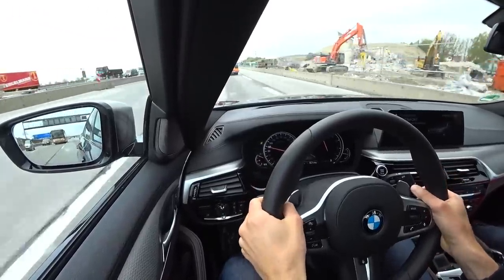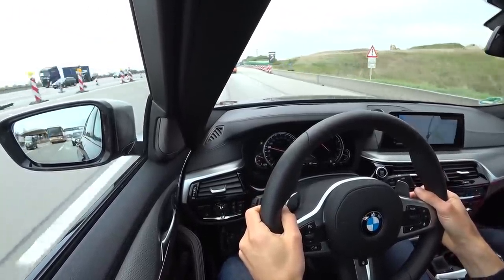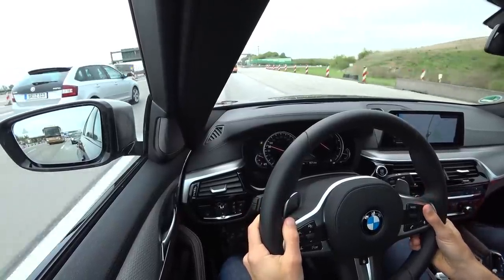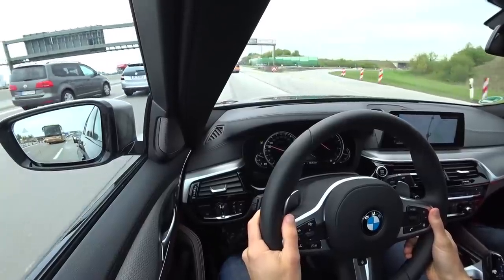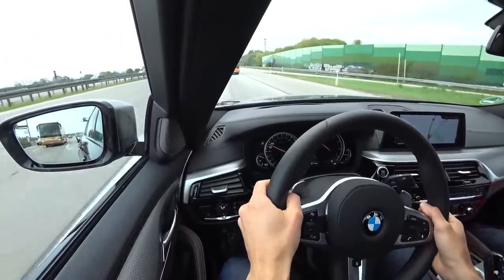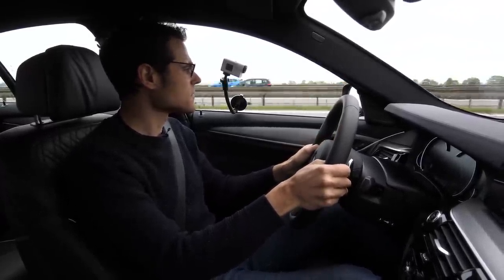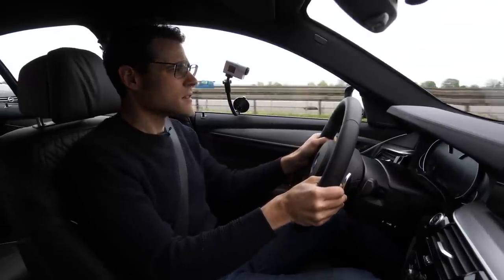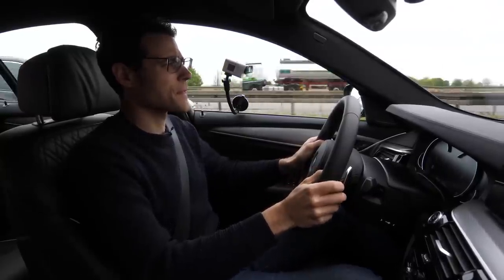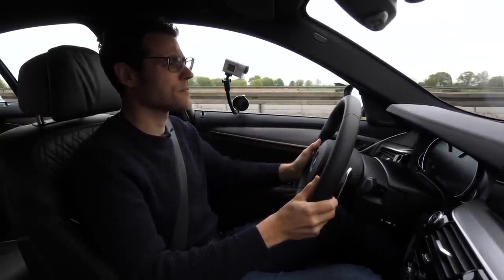In general, the steering is not too progressive. It feels rather natural. So if you're not into those totally arcade style steering wheels, this is also something for you. So you have some play in it. But also when you're doing some slalom tests, this vehicle doesn't let you down in the sportiness. So you always have a good contact to the road, a good feeling for the car.